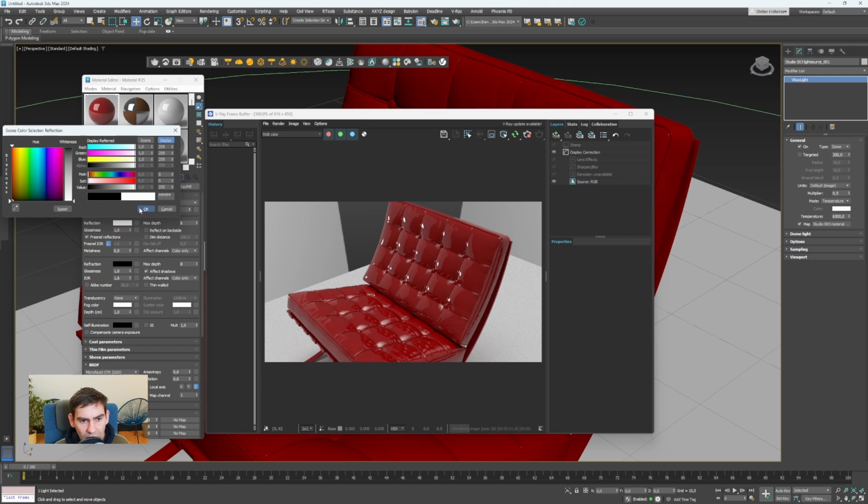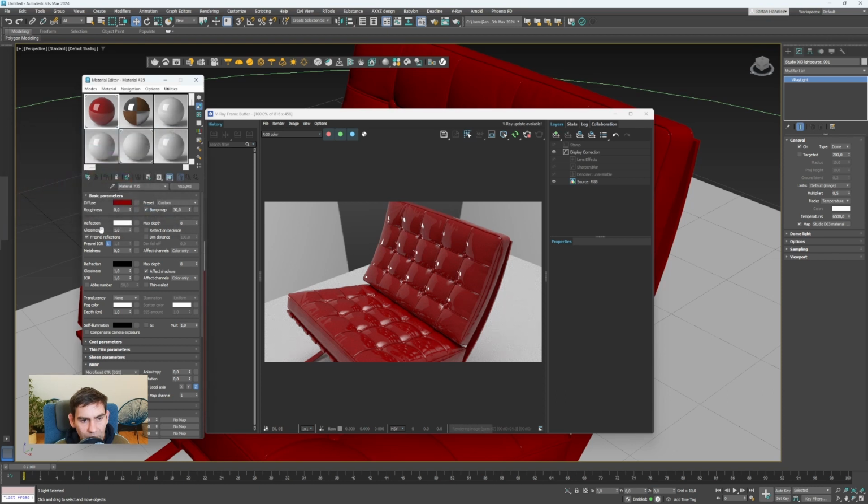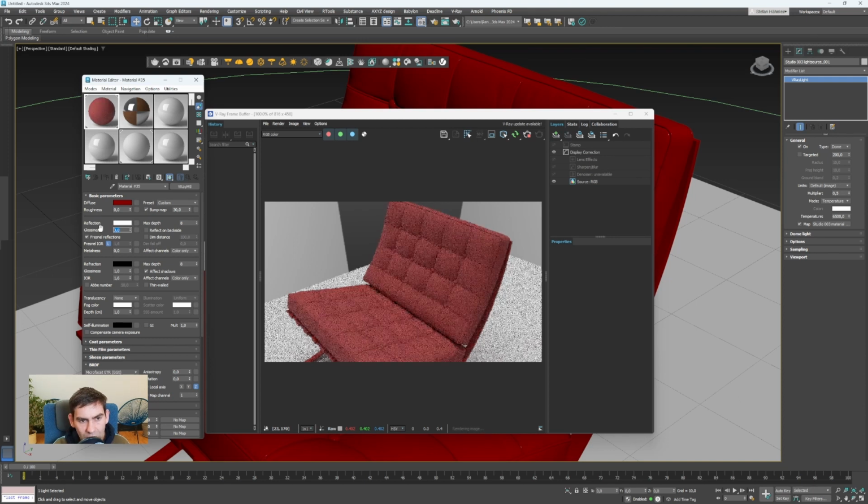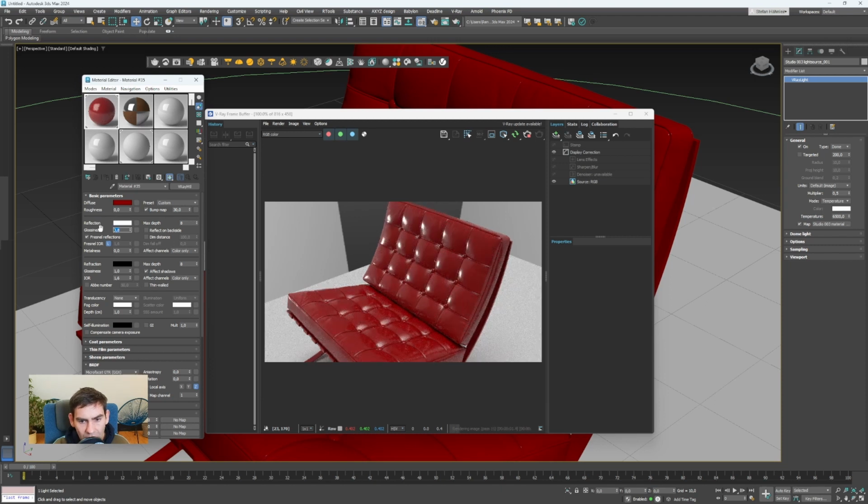Now the glossiness parameter of 1 means that the reflection is very sharp. A glossiness of 0 would mean that the reflection is very blurry, and values in between, like 0.8 or 0.7, make it look like plastic or leather.